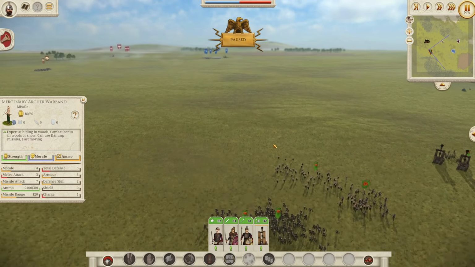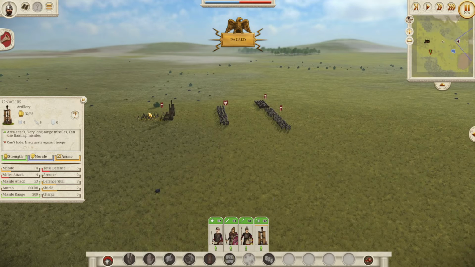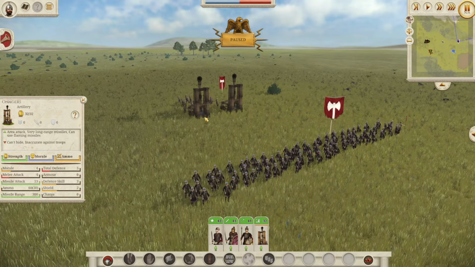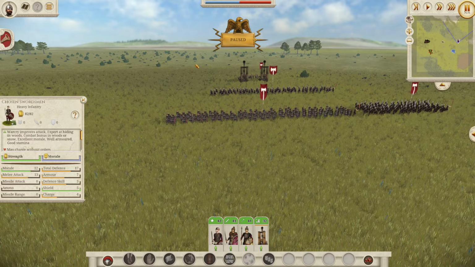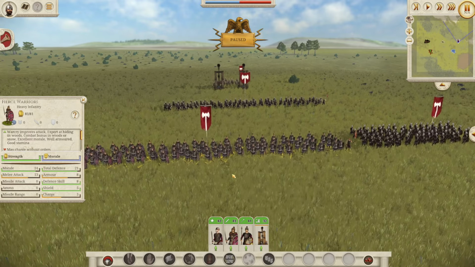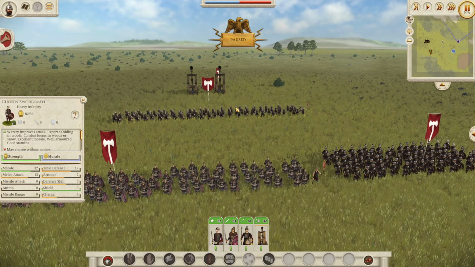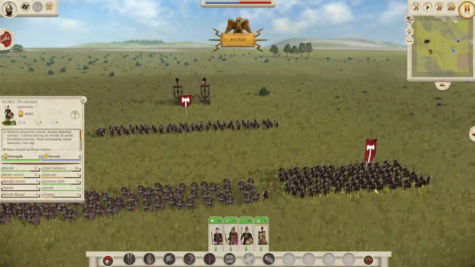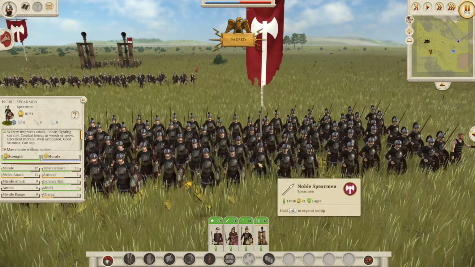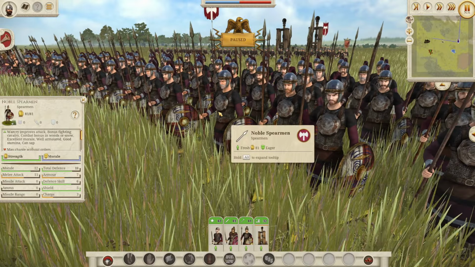Now, let's go on to Germania, the faction we're playing. They have added in onagers for Germania, which is cool, so they can break down those damn Roman walls without having to scale them like crazy bastards. But of course, we've already seen 2 of these units, the Chosen Swordsmen and the Fierce Warriors, which we saw in the last video. And they get the Noble Spearmen added to them as well, another very elite spearman unit.